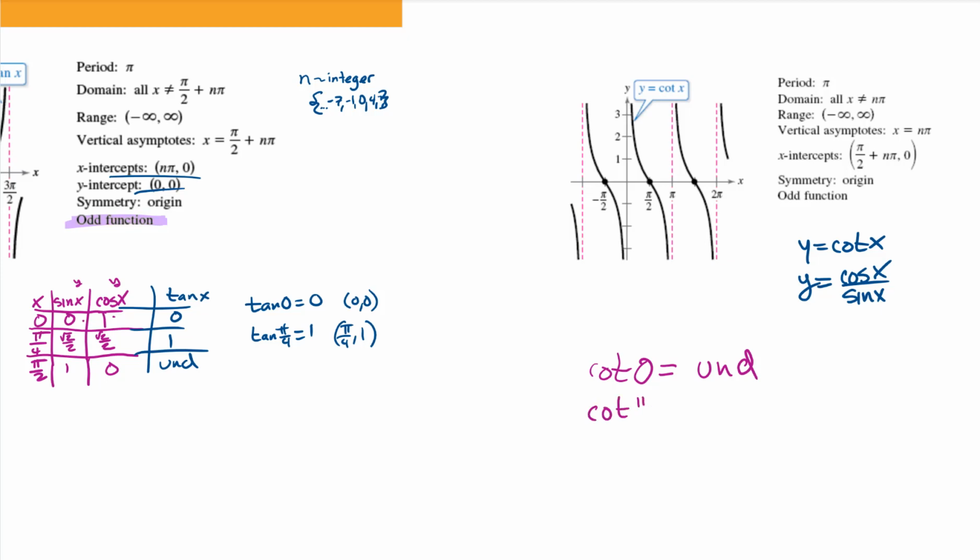We go to cotangent of pi over 4. Well, shoot, that's just going to be root 2 over 2 over root 2. That's 1. And now we go to cotangent of pi over 2, and we're going to find out we have 0 over 1, and now that one's going to equal 0. If we were to keep going and say cotangent of 3 pi over 4, we end up with negative 1 because cosine's negative in the second quadrant and sine is positive in the second quadrant, and it still has a reference angle of pi over 4, hence you get negative 1. Also, tangent's negative in the second quadrant, therefore cotangent's negative in the second quadrant.